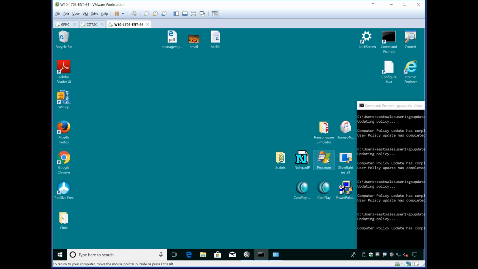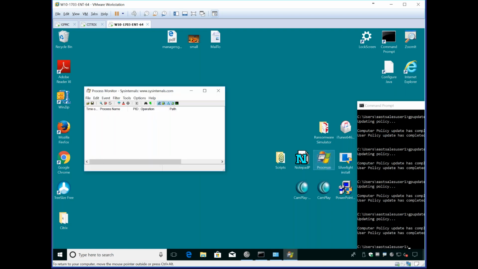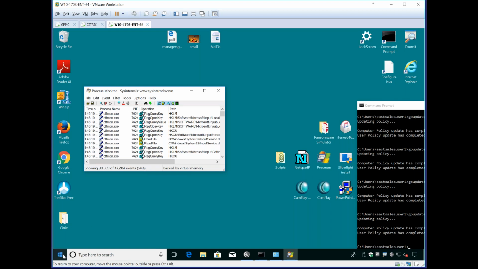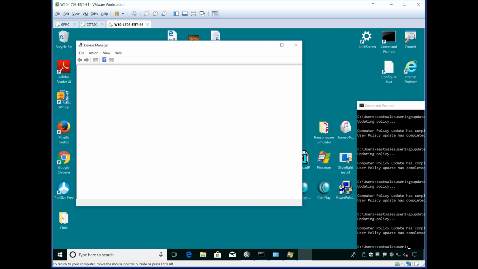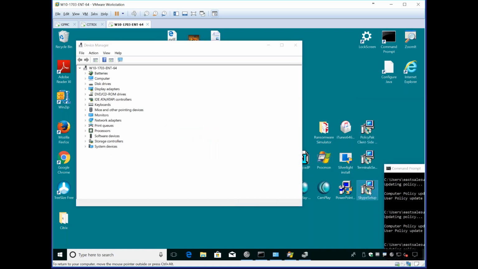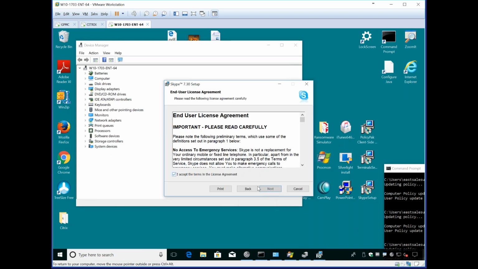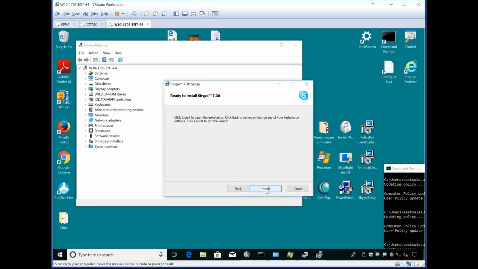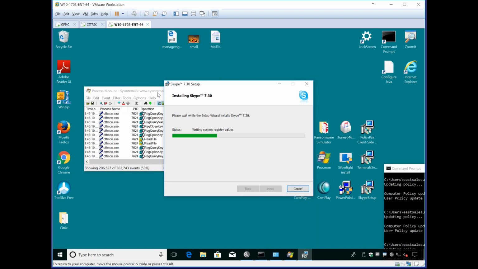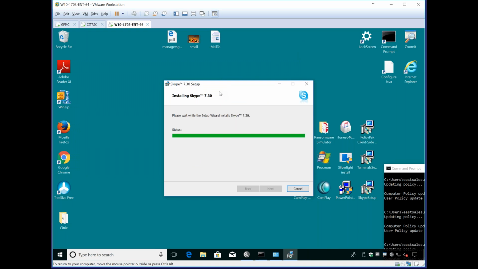All right, so here's Procmon. 10 seconds ago, it didn't run because we didn't have, well, we still don't have admin rights, but now we're elevating the application. Boom, it runs like that. Then if we were to go to Device Manager, no more prompt. Boom, just like that. And if we were to go to Skype setup here, before we got prompted, we got halted at like the fourth checkbox. Let's see, check. Boom, here's the install, no more UAC prompt. Next, and Skype will continue to install perfectly the way we would expect.